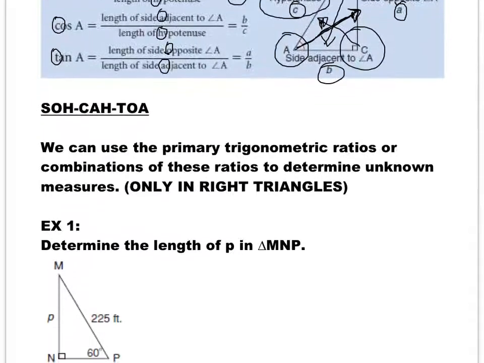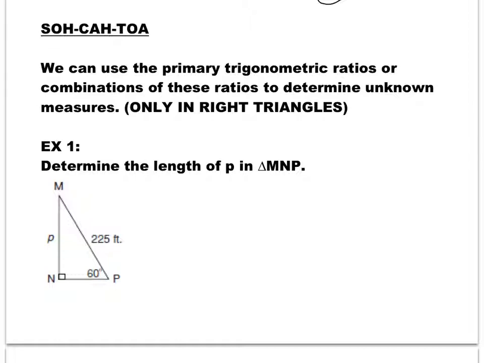So let's do a couple of examples here. The first one is that we have to find length of side P here, which is this one. By looking at this triangle, since this angle is represented with a square, we know this is 90 degrees, so we can use the trig ratios. The question is which trig ratio is the best here? The easiest way to do that is to look at the given information and decide which trig ratio can be used here. We know the angle, we know the side in front of it, we are looking for the side in front of it, and we know the hypotenuse. So we know angle, opposite, hypotenuse.